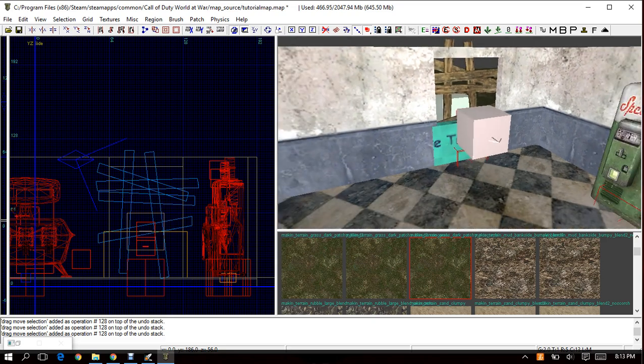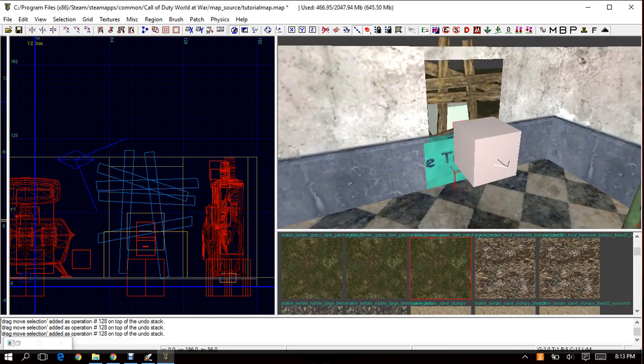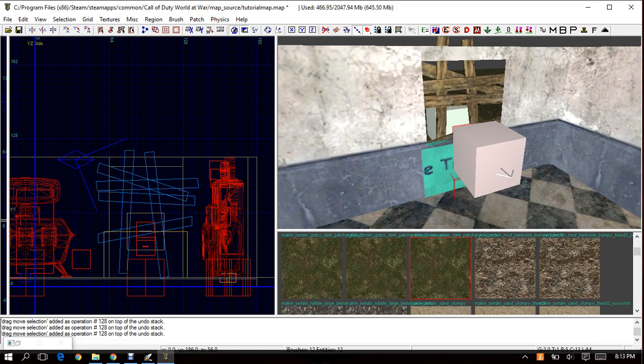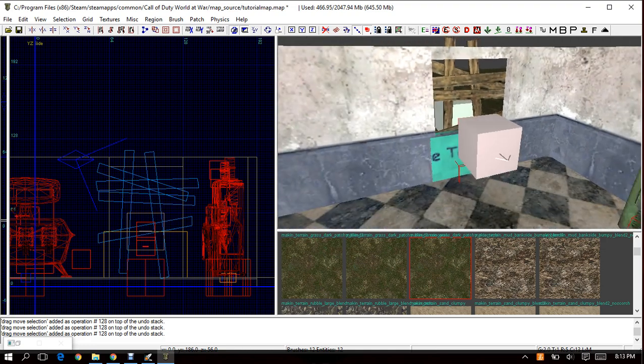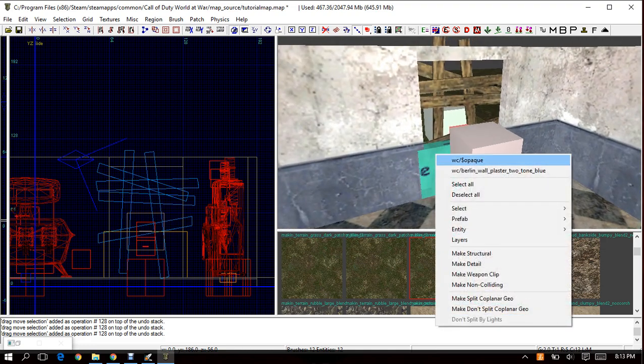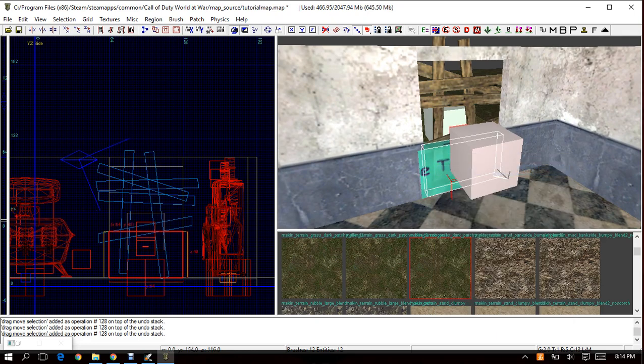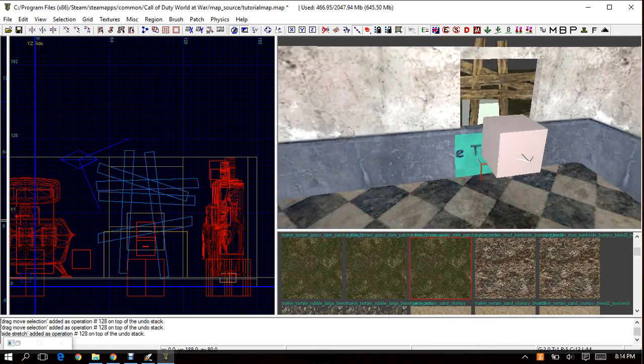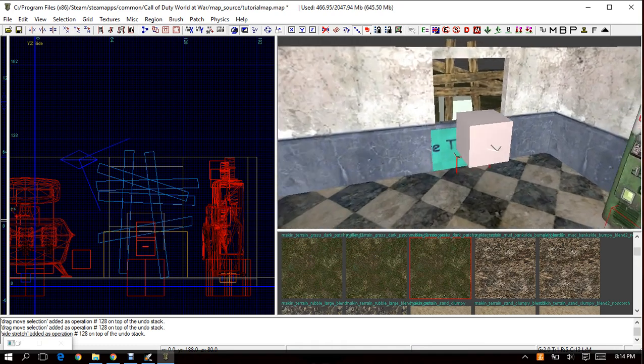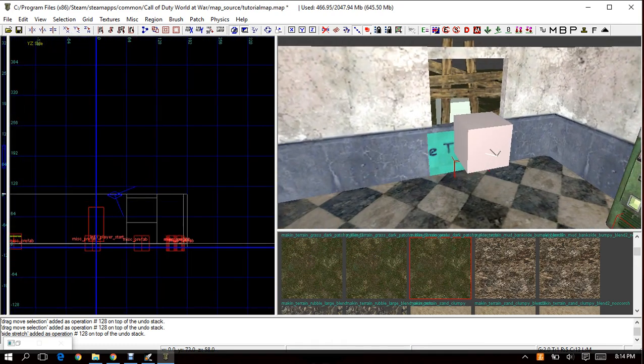So yeah, just make sure this green box, I forgot what I was talking about, but make sure this green box is lined up with the blue part we put in. And if your blue part's not put in, you can actually right click and select this, and we can actually bring it up a little bit if we need to. I'm gonna bring it up a little bit more, and there we go. We have our window barricade, and yes, it completely works.